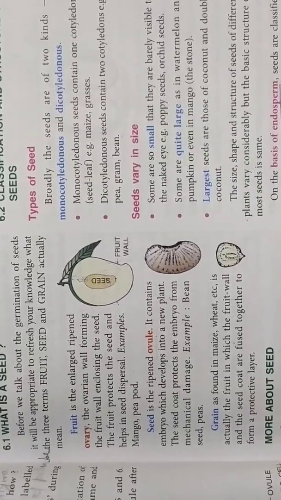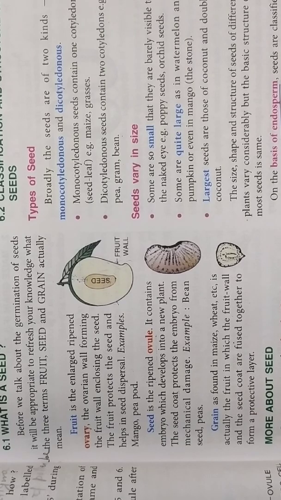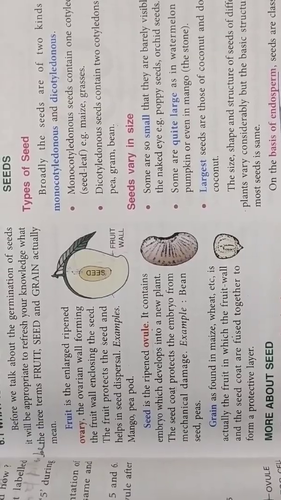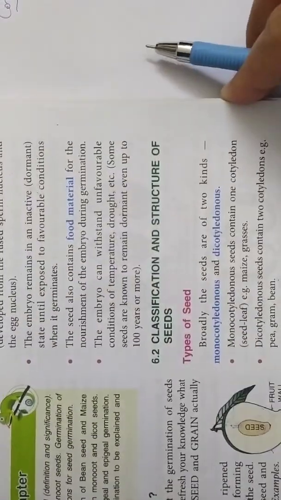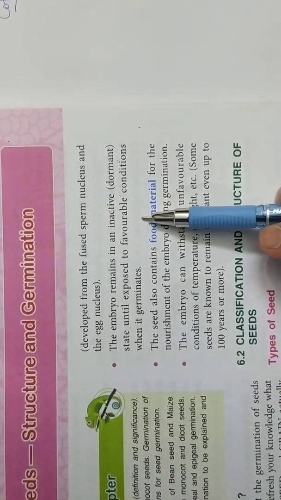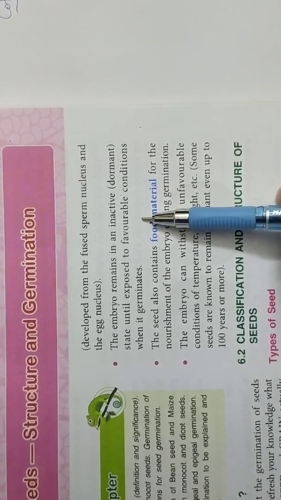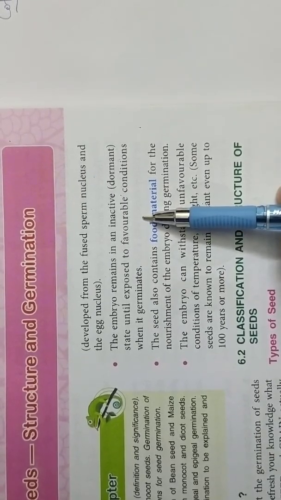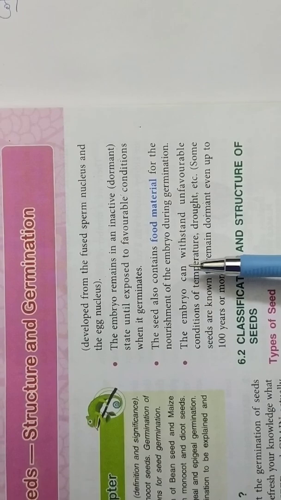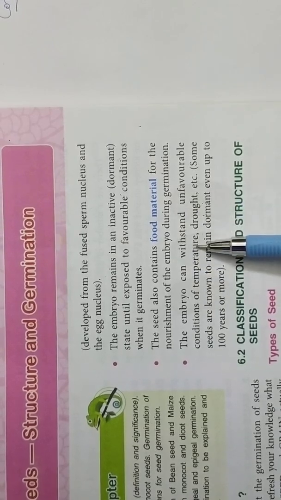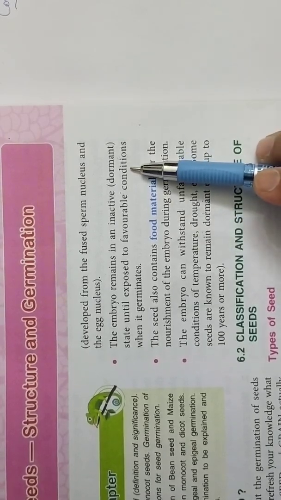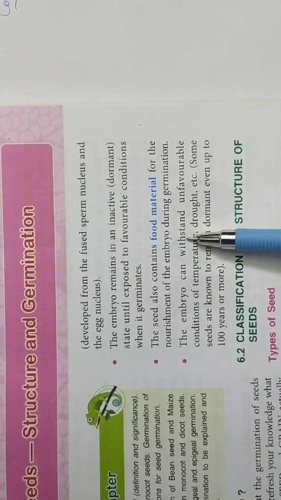Then more about seed. Do you all know that seed is mature ovule after fertilization. It contains embryo. Embryo will lie in dormant form. It will remain dormant till it gets the favorable conditions. All the stored seeds, we can store the seeds for a long time. Like in our kitchen we have so many lentils. We have the seeds of grams and pulses and beans. So we have stored them. If we give them proper conditions like temperature and soil and water and oxygen, then these dormant embryo will become active and it will result in seedling.